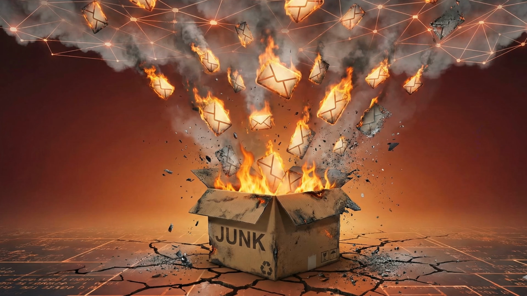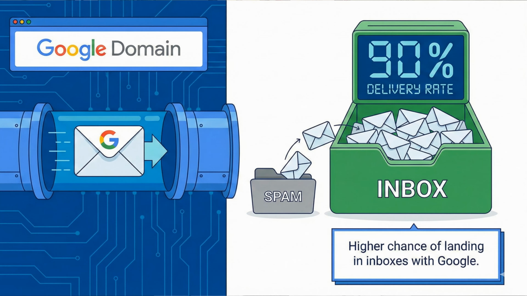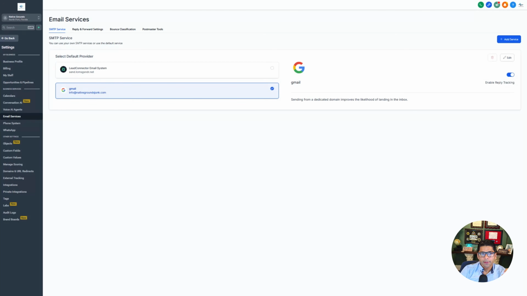You know how it's really annoying when you launch an email campaign and then 90% of your emails land in somebody's junk box, never to be seen by the recipient? Well, I'm going to show you an easy way to set up your Google Gmail domain so that you have up to a 90% chance of landing in somebody's inbox right out the gate.